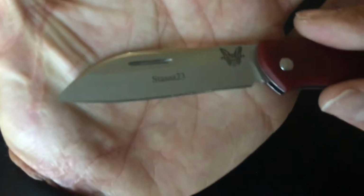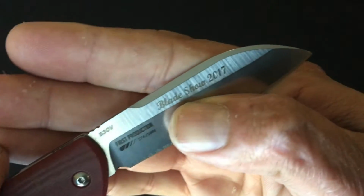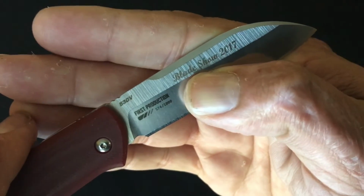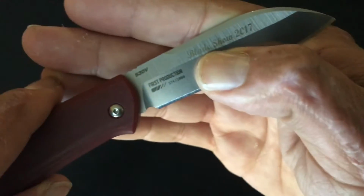So on the front, as you can see, I got my YouTube name on there, Stasa23. And on the back side, you got Blade Show 2017. So I'll always remember the show. I had such a great time at the show. I met so many awesome people. For all you people who actually came up and said, hey, I really appreciate it, it meant more to me than knives, I promise you that.